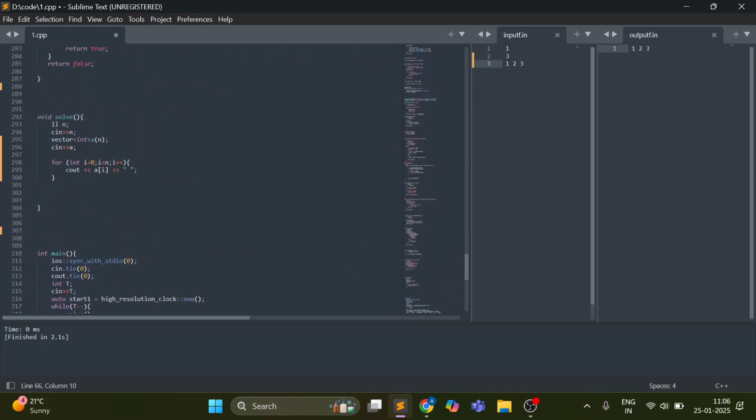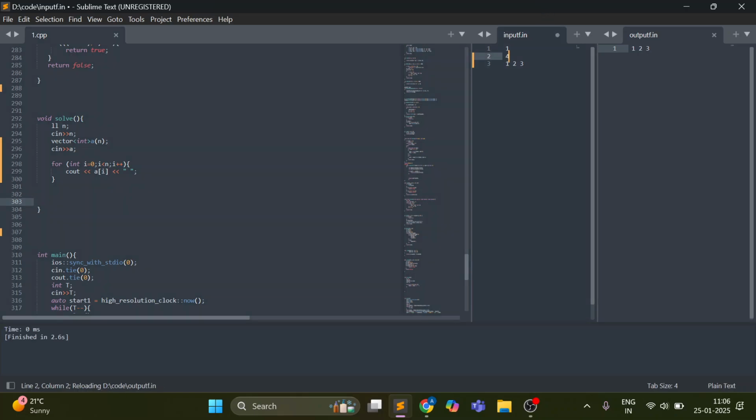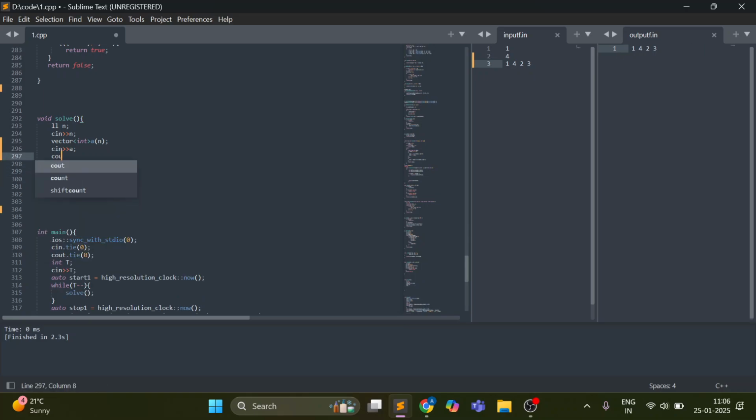Now if you try to run this code, it will still work. So it is printing. Let me just make some changes. So it takes the whole vector as input and prints it. Similarly, for input, I also did the same thing for output. We cannot print them directly. If you try to do it directly, it will give a syntax error.